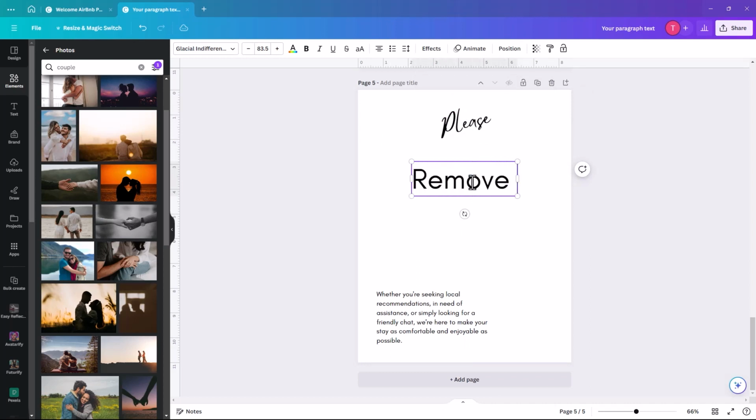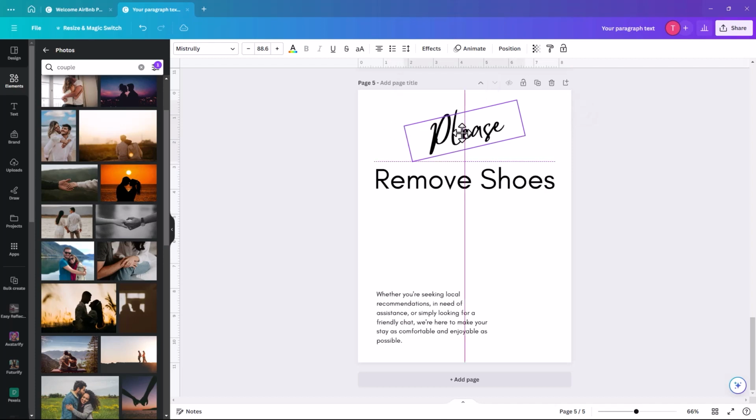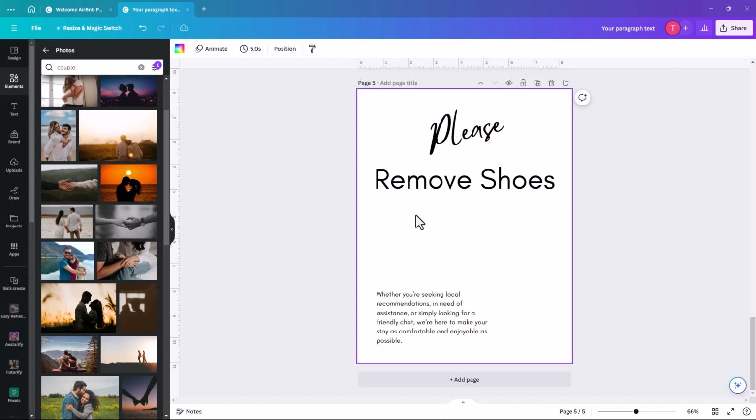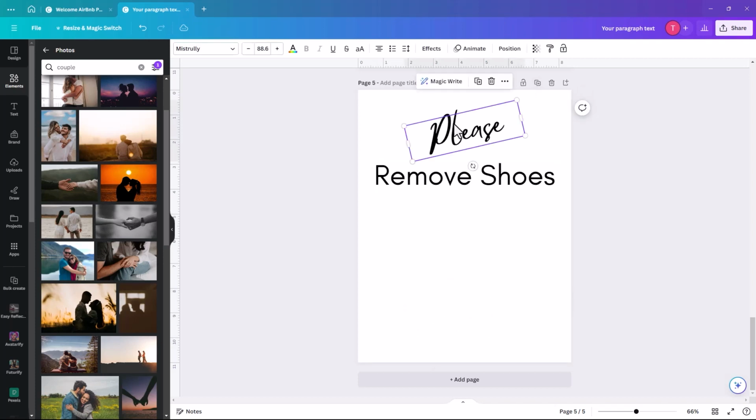But again, this depends on whether you want them to remove their shoes or not. If you live beside the beach and you don't want sand throughout your property, or you live in the woods and it's a muddy time of year, then I definitely would recommend that you ask them to remove their shoes.